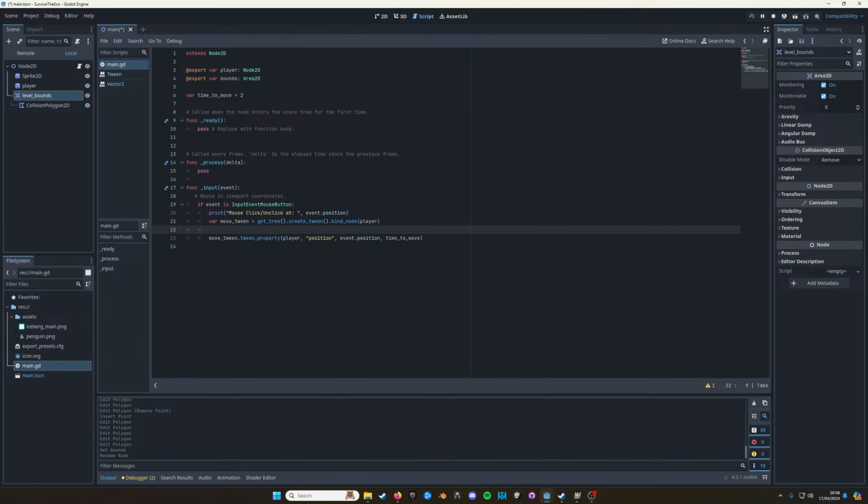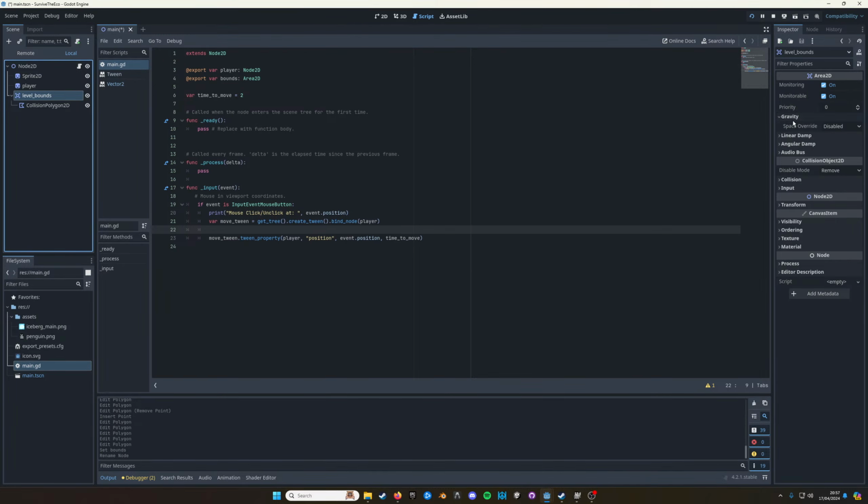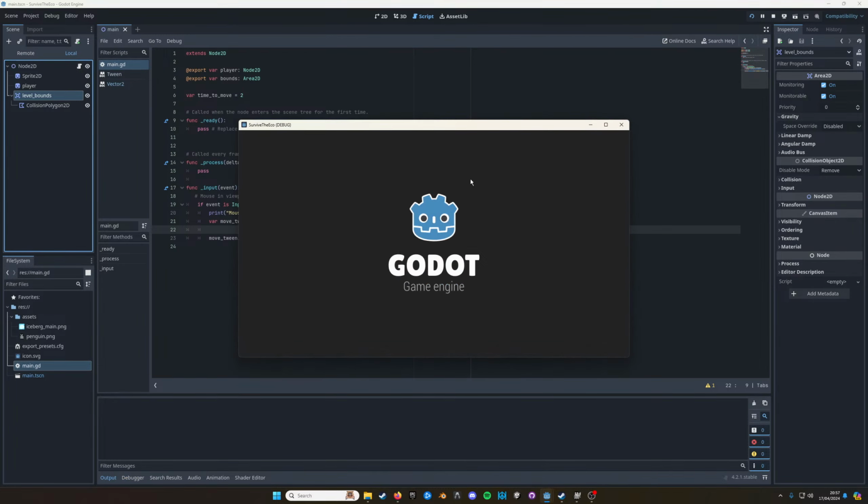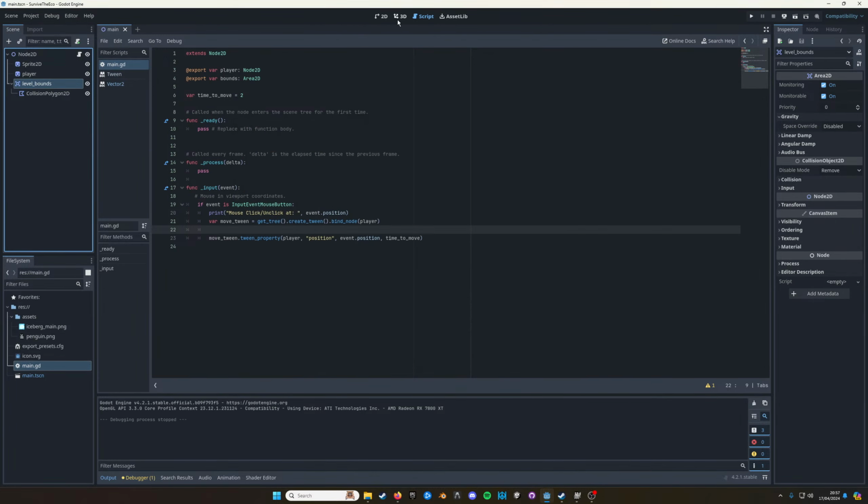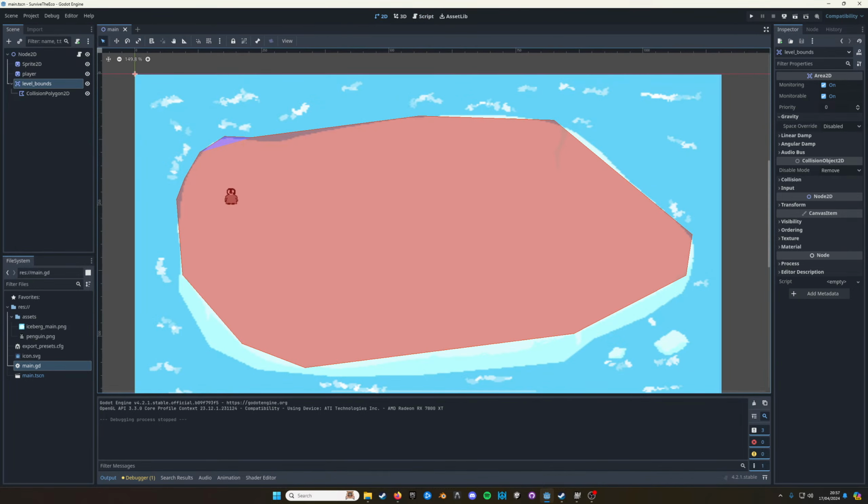And now we want to say Godot check is collision with area 2D. So how do we do that? We don't want it to actually have any collision. We're not using it for that reason. We're using it purely to do a kind of check.